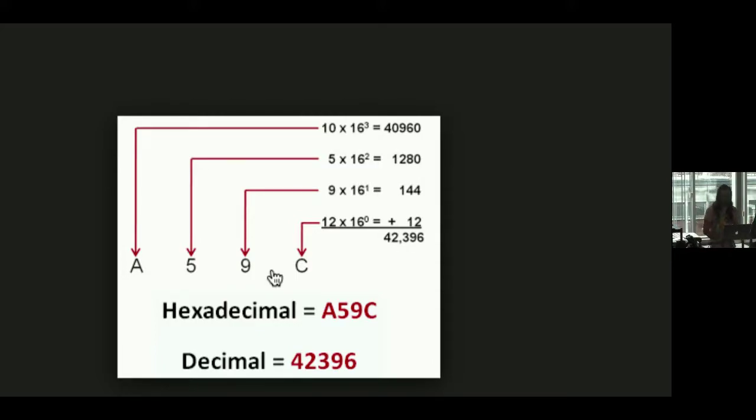So that means we can represent any of those elements as two characters. Here 9C would be 9 times 16 to the power of 1 plus C, which is 12. And that would give us 156, right? That would be the actual decimal color that we'd use.